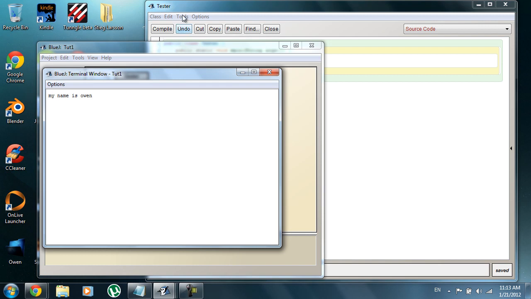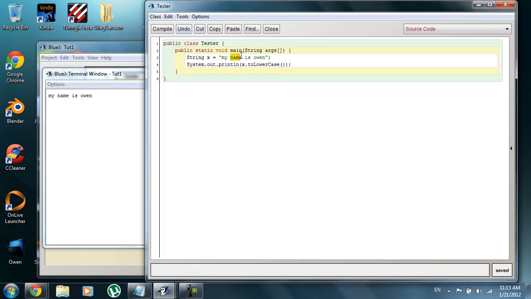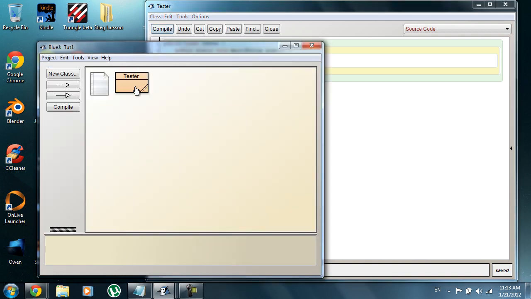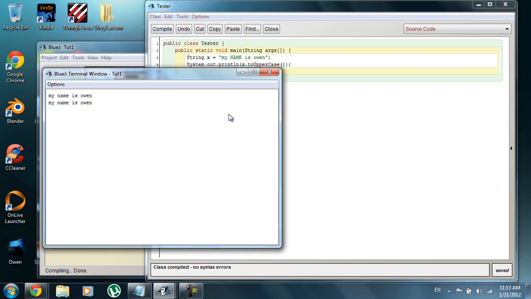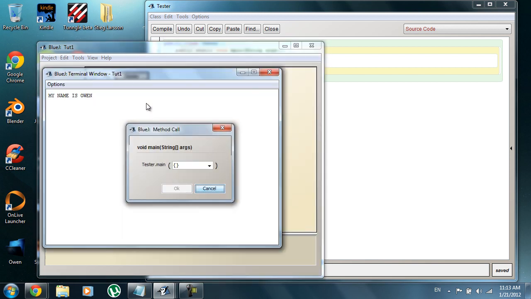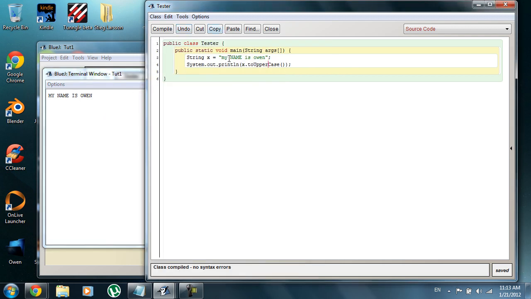I already had it in lowercase, so I'll do that again just so you can see it. Okay, now you can see I have the uppercase name and it is converted to lowercase along with the rest of my string. What you can also do is put toUpperCase. Oh, that's why I have caps lock on, sorry. You write it the same way as toLowerCase, just with Upper instead, and the U has to be capitalized. We'll clear that out and print it again. As you can see, it is all made into uppercase. Even if this is uppercase, it's still brought into uppercase, same thing as lowercase.